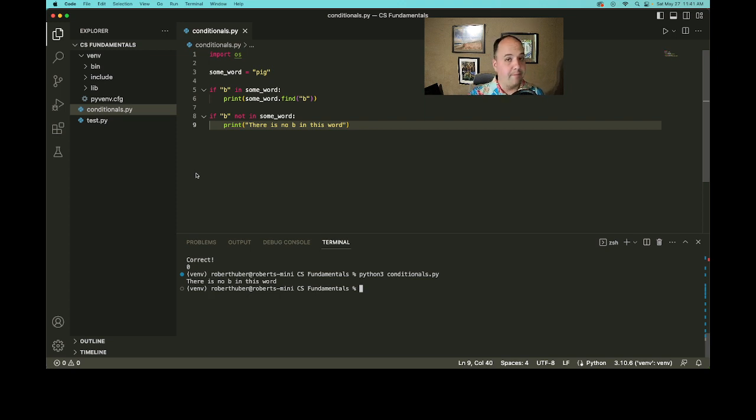Okay, a lot of information on conditionals, but conditionals are going to be a really important and big part of how we build our programs. So I hope you found that helpful and informative. Take your time, go over, play with them a little bit, play with the code we've written today, and see what changes happen when you mess around with the conditionals. And that'll be it for now.